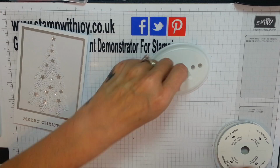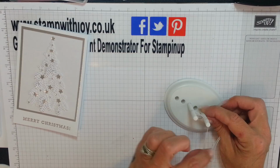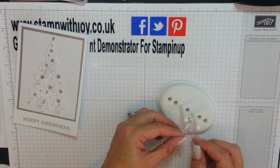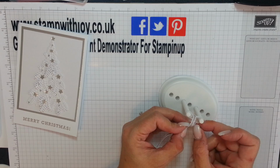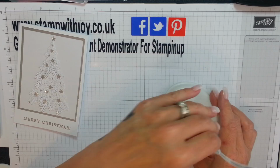And I need about, well, I only need six, but this time I didn't have enough space to tie it off because I didn't leave myself enough. I'm getting good at this bow making. Look at this. It's just my nails now. I've got to get used to my nails. So, swap hands, make a loop, pop it through. Wiggle it around, making sure your tie is perfectly straight and that your bow is in the centre. Pull it tight. Oh my god, I've done that in record time.